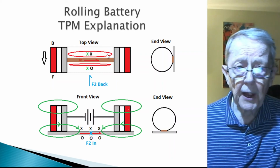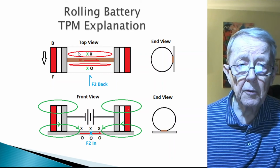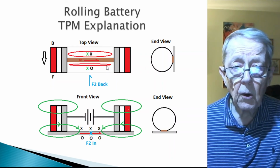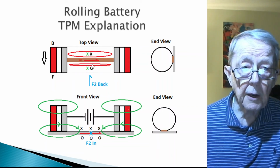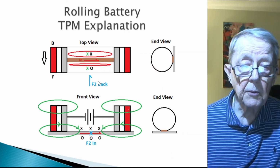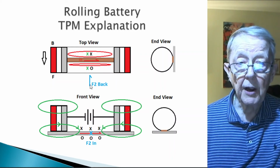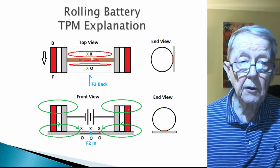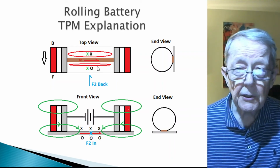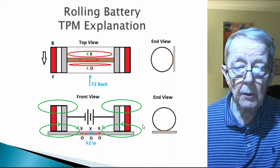Notice that buildup of G1s behind this, the tin foil here and the smaller one in front, extend the whole way. It's not just one spot like I've shown here. There's a large mass of G1 here, a small mass of G1 there. And you always have a net force of gravity from the small object to the large, just like from the moon to the Earth. There's forces the other way, but there's a net force in that direction. That's why the battery rolls that way.